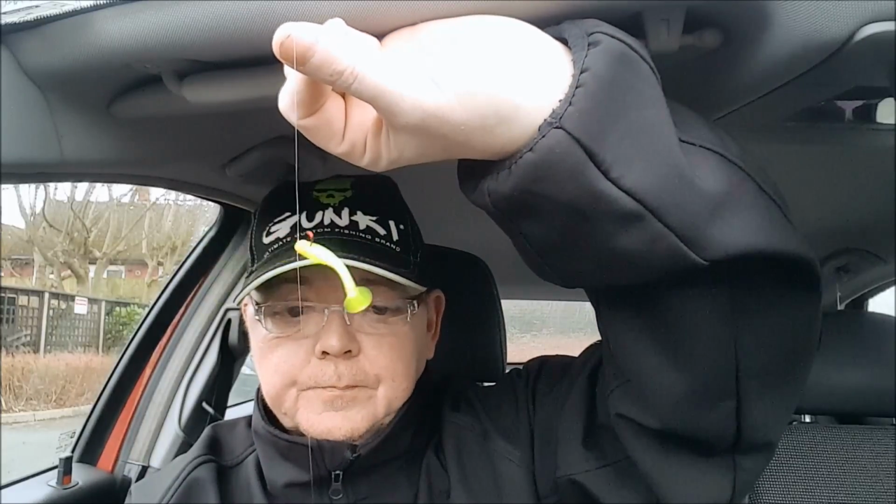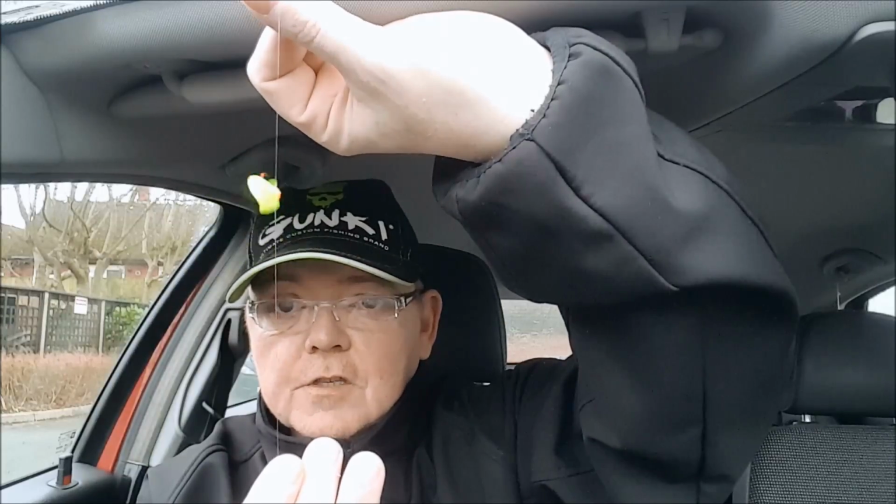So, the drop shot. Now, in all intents and purposes, what the drop shot does for you is it sits the weight right there on the bottom of the canal, river, or lake, wherever you're fishing, and it allows you to just tap your rod and impart some action onto that lure. As you can see there, it's just a gentle tap with my thumb, and that little paddle tail there is going crazy.